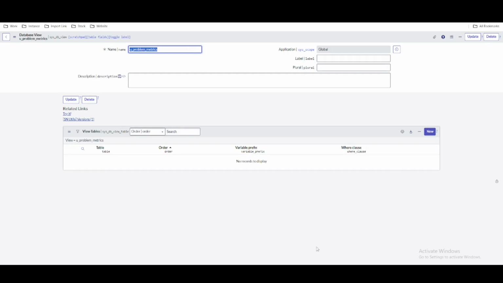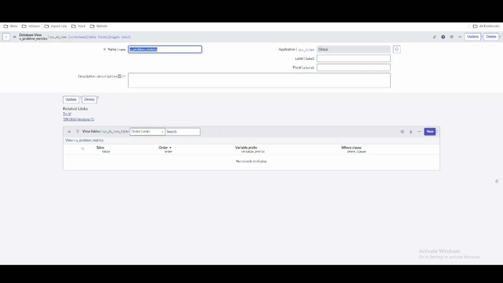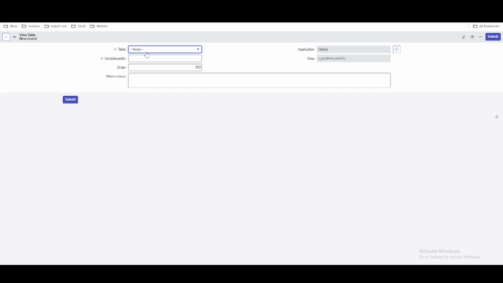Now we need to define under here which tables we want to join. The first table in our case is the problem table, and another table is matrix instance. Depending on your requirement, you can join them. So first I'll click new, and the first table I'm putting equal to problem.